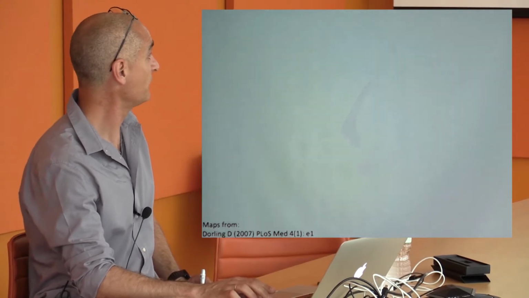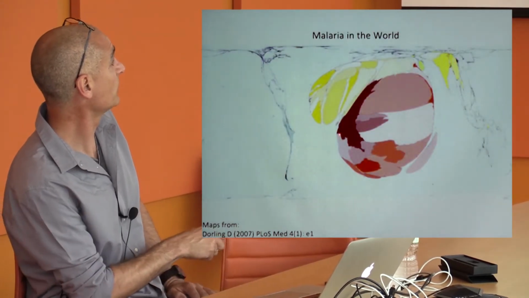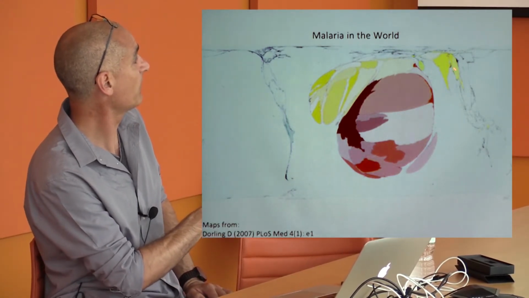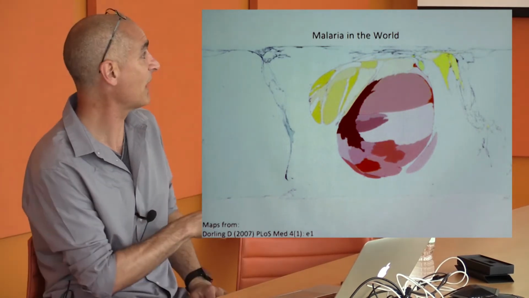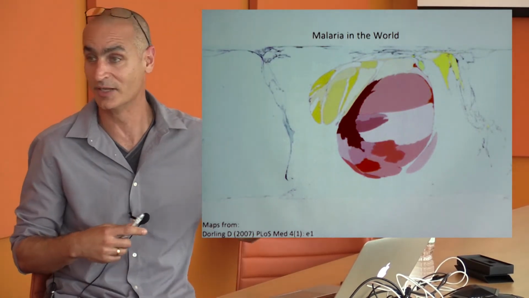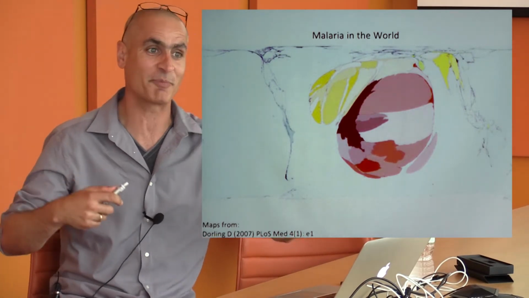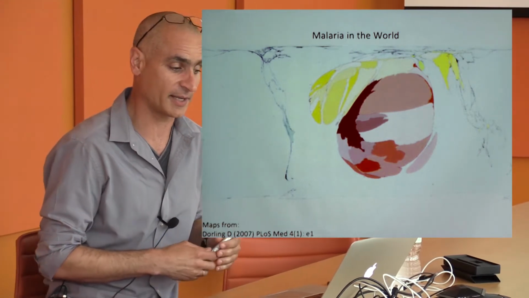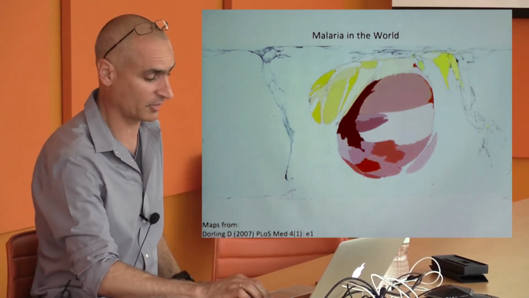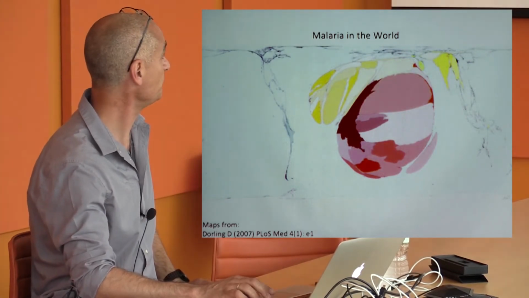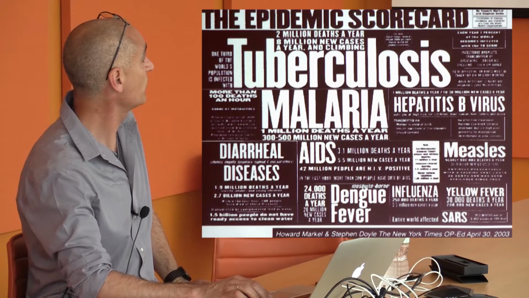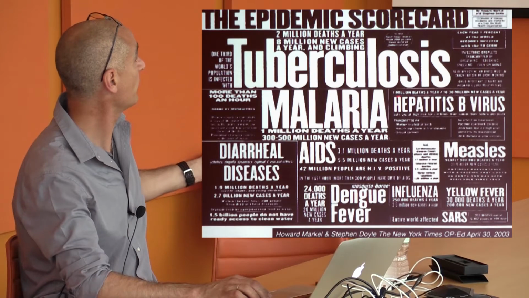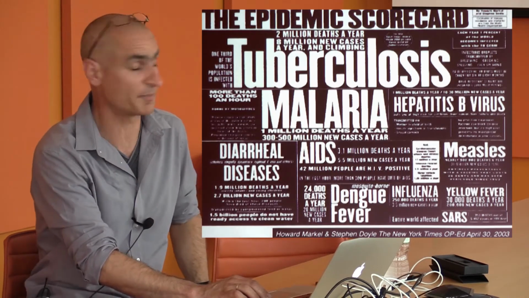on malaria or diseases. And in fact, if you redraw the map of the world showing where malaria is, you will see that all of a sudden Africa as well as parts of India have grown. In particular, Africa. Africa looks like it's the largest continent in the world. So if you're an alien coming to Earth and this is how you drew maps, you would think that Africa is the largest continent. And from the perspective of getting disease and getting malaria, it is. And so this is very critical and important. It is, in fact, one of the leading causes of death and disease around the world. It ranks right up there with tuberculosis, which tells you something about malaria.